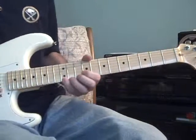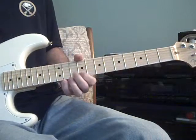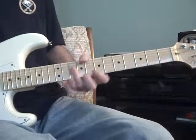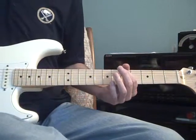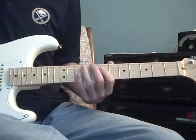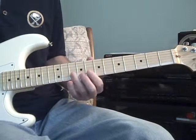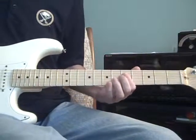Here's your line again. This time you started on the 12th fret. Like that. Instead of returning to A. And with effects and everything, this sounds good when you just do one of those. But it's really affected in the studio. There's again with echo and everything. We've done that line. We've done that. That's coming.